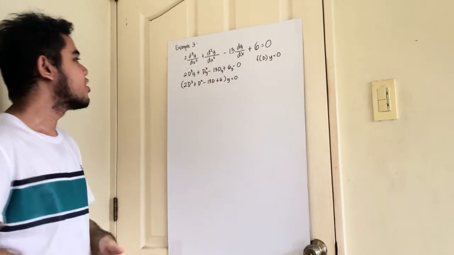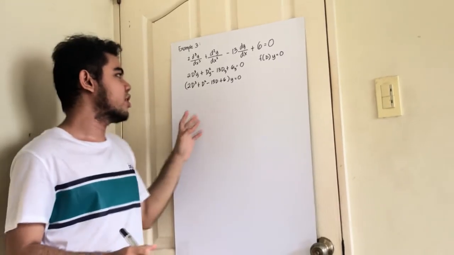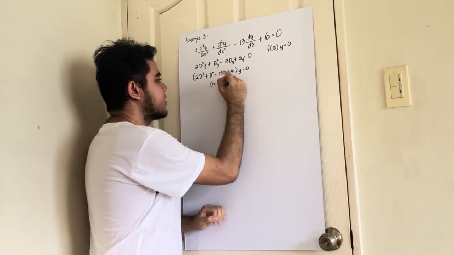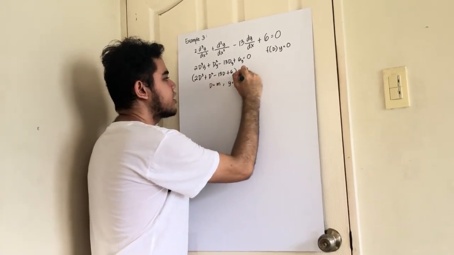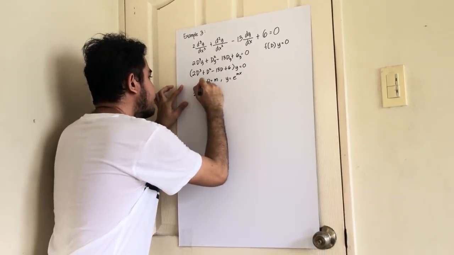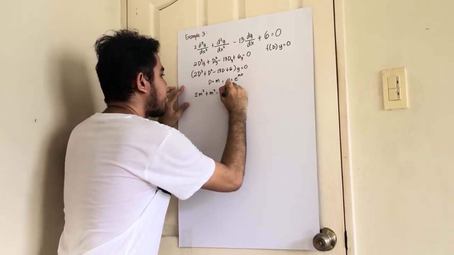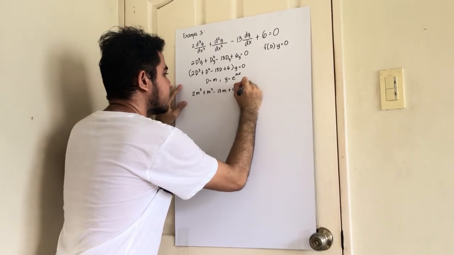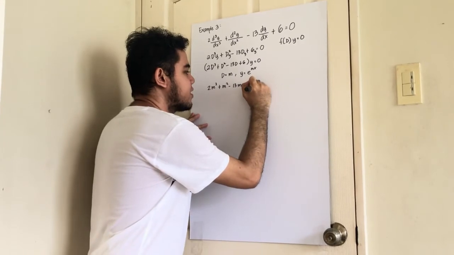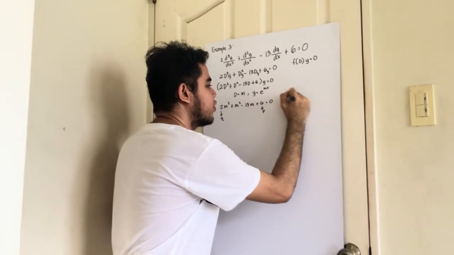form na ganito. So, again, convert na naman into auxiliary equation. Para makuha yung auxiliary equation natin, we let d equals m since y is equal to e raised to the power of mx. So, this would become 2m cubed plus m squared minus 13m plus 6 is equal to 0. So, again, para makuha yung factor nito, we let this as our p and we let this as our q. So, p over q na method.